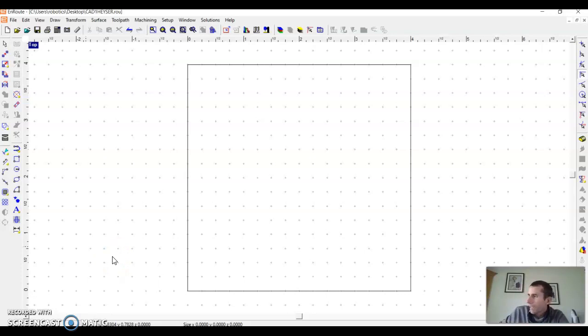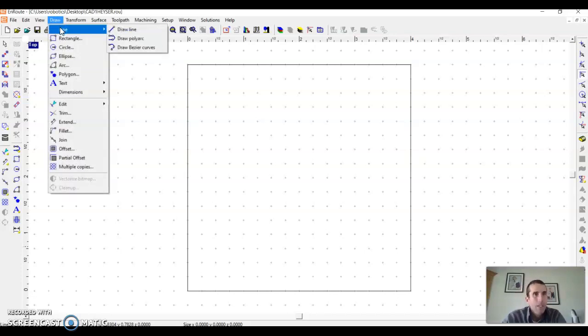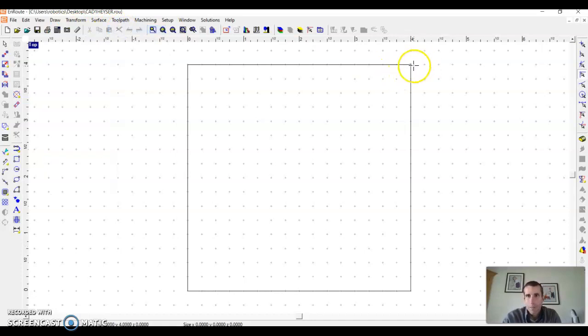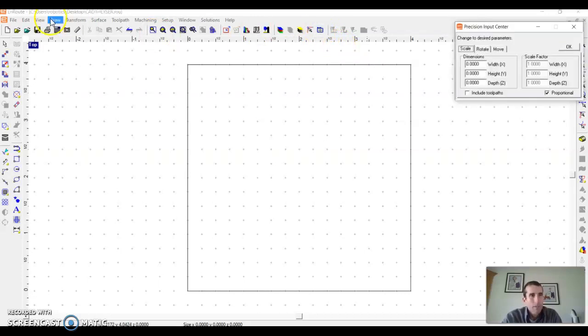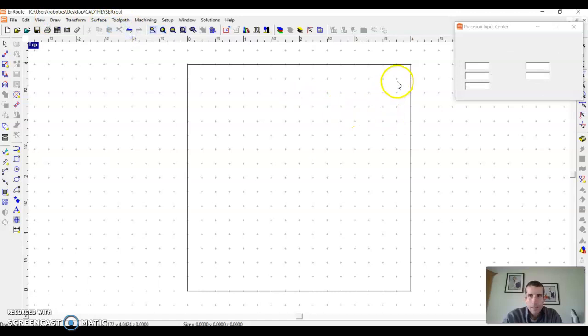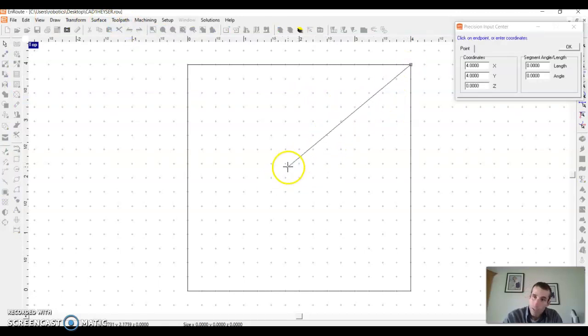So now it says draw a dummy line from the corner to the center of the circle. So I have to do a little math here to find that dummy line. We're basically making a hole here, and it says the hole is at a 45-degree angle, 2 inches out. So before I click on that, I need to open up my input center. So I'd go draw a line. I'm starting right here. I want it to go this way, right?